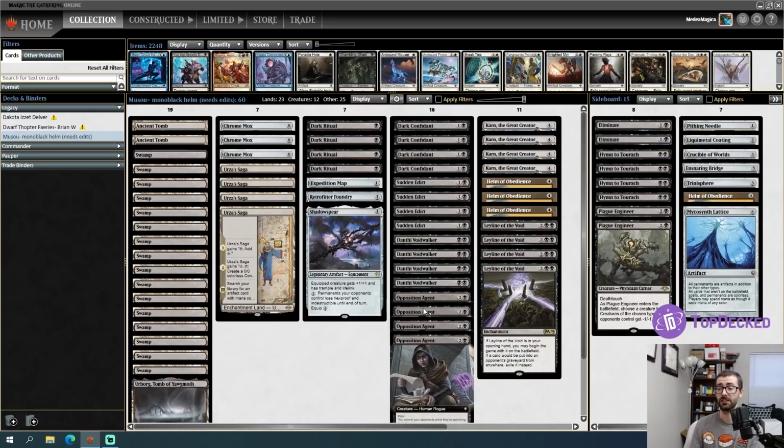So the original decklist had Opposition Agent, two Wastelands, and four Sinkholes as their mana denial package. And I didn't think that that was strong enough on its own to be winning games of Magic. So I added some more lands to the deck, added a couple more copies of things that already existed, and made the Urza's Saga package a little bit more robust.